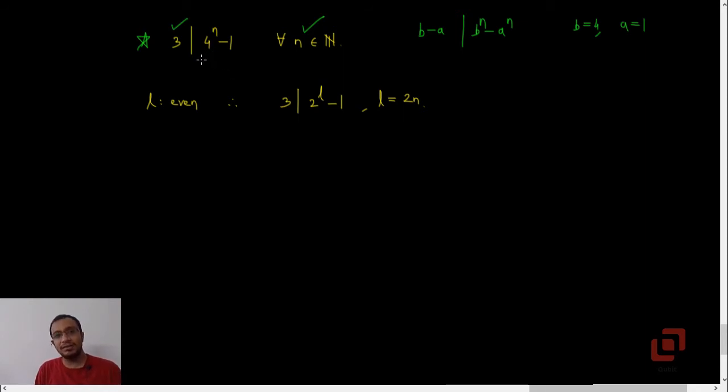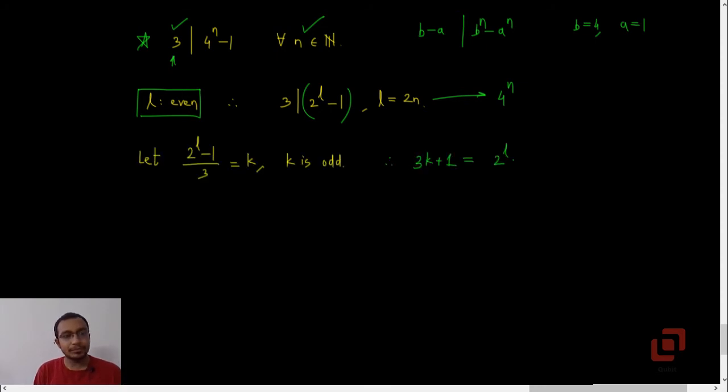Now why is this result important as far as our problem is concerned? In our problem we have the number 2 raised to L minus 1, isn't it? But there is another condition on L, that L is an even number, which means if we write L as 2n, then 2 raised to L becomes 4 raised to n. And we know that 4 raised to n minus 1 is always divisible by 3. Now we go to another part of the problem wherein we assume that (2 raised to L minus 1) upon 3 is k. Correct?